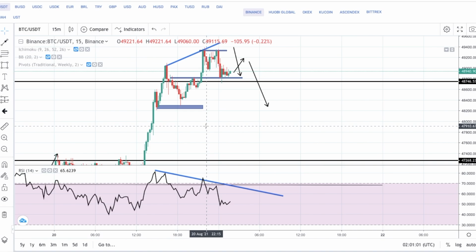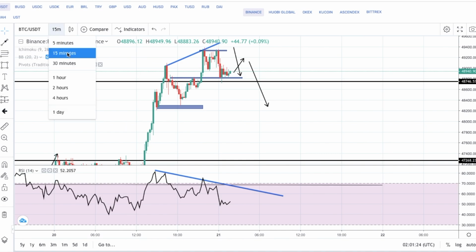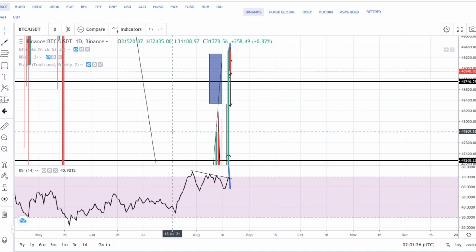So that means, you know what, maybe our mindset should be more of selling for a short term, but long term, we're still bullish. But if you're not a reverse trader, do not look to sell at all. Only look to buy because you're going with the trend. So understand that formation, guys, and trust me, you'll be better off and you guys are going to be great traders. So let's go back into the daily and let's look at the bigger picture of things.